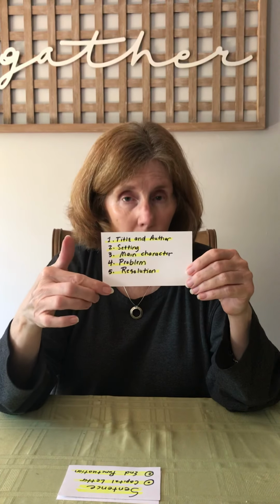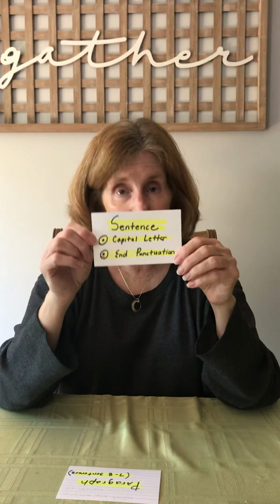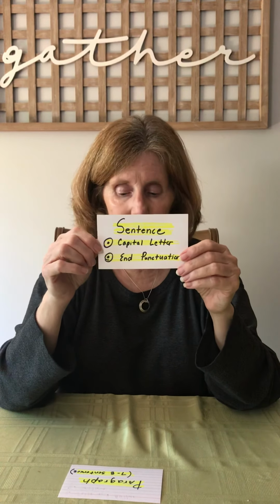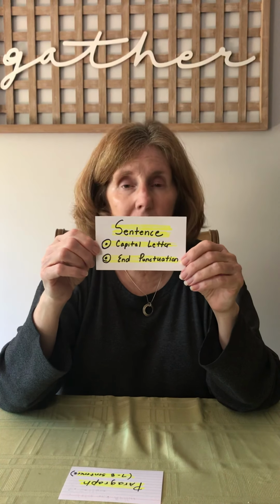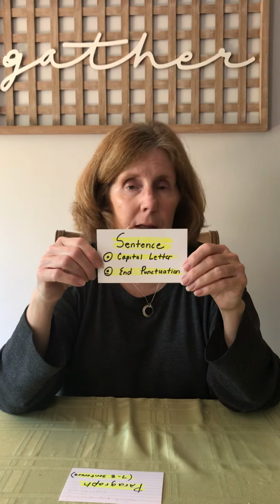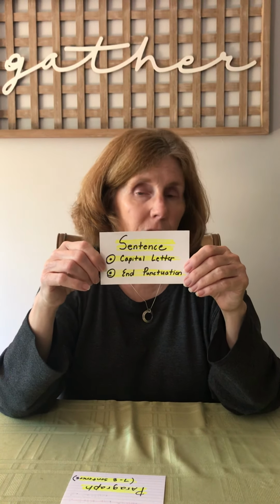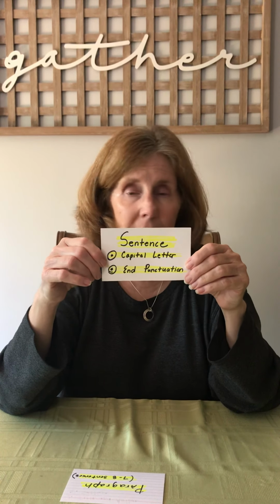They should be in this order, and they should be things that you use with, of course, sentences. Capital letter at the beginning of every sentence, and punctuation. No opinions. So nothing in a summary should be something like, I really, really like this book and I think you should read it too. That is not in a summary. A summary just focuses on the plot, what actually happened, not what you felt about what happened.